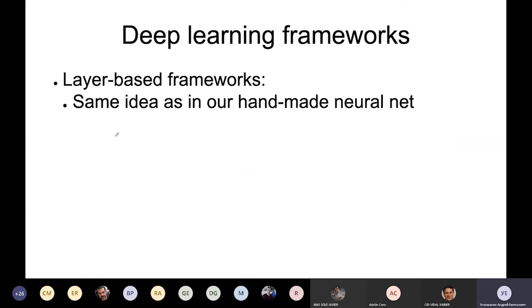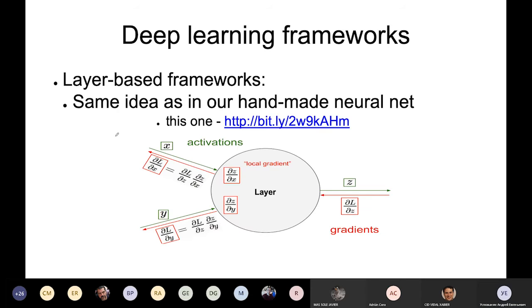But let's take a look at some building blocks of those frameworks. The most basic one is a layer. We start with inputs to the layer, those X and Y, which are actually activations coming from the layer before. So we have to think of something that's sitting in front of our layer, or the input layer. It is a forward computation of an output, or a further activation. In our case, Z is a function of X and Y, and we take X and Y and compute Z.